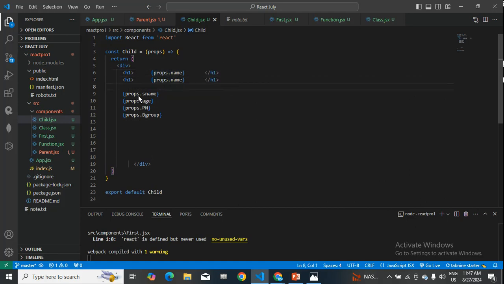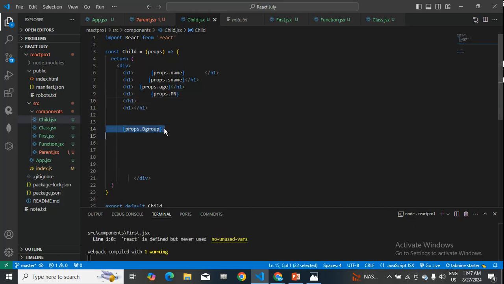So I'll copy this and write it over here, and I'll copy this and I'll take another h1, paste it, copy it, and paste it, copy it, and paste it.